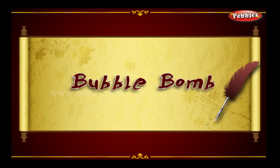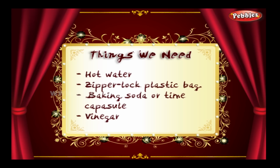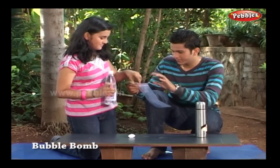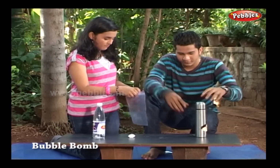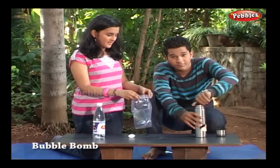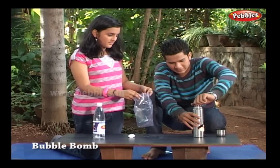Bubble bomb. Things we need: hot water, zipper lock plastic bag, baking soda or time capsule, vinegar. We need hot water for this experiment. You can keep it ready in the thermos for a series of experiments.